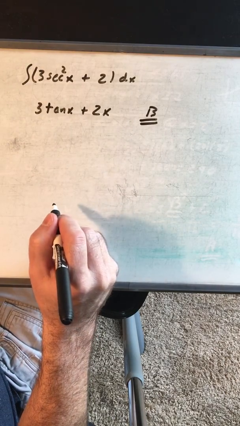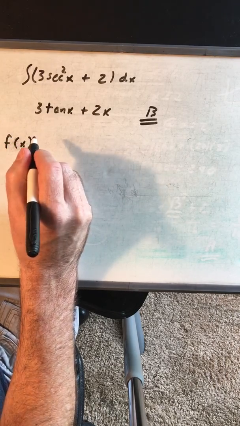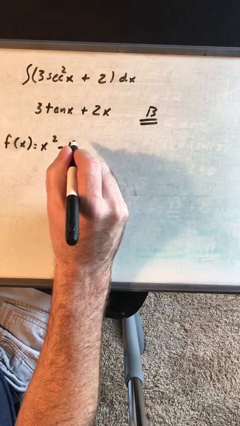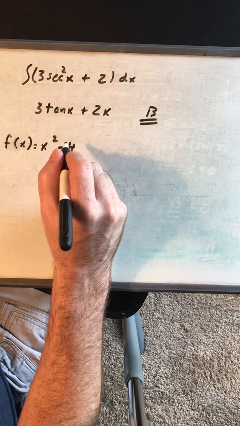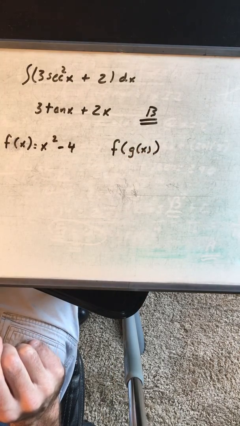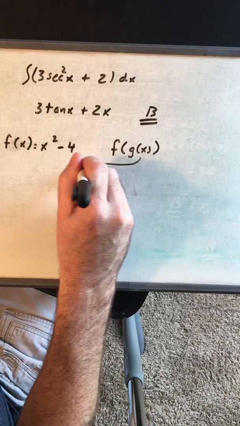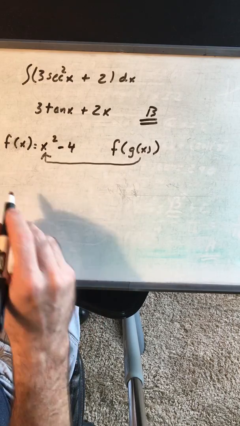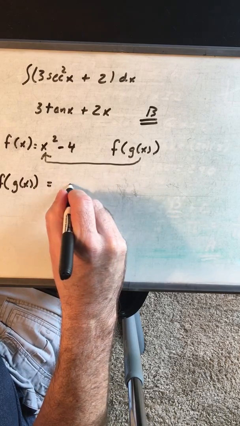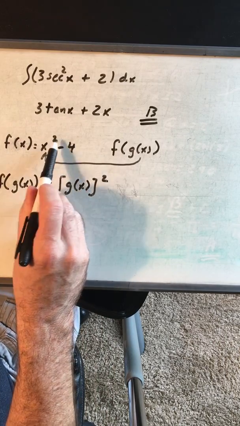You killed it. All right, 7 is a little weird, but it's not that hard, so I'm going to show you how to do it. It says f of x is x squared minus 4. What is the derivative of f of g of x? All right, f of g of x. What you want to do is plug g of x into x squared. That'll give you f of g of x, which is g of x, all squared, because x is squared, minus 4.